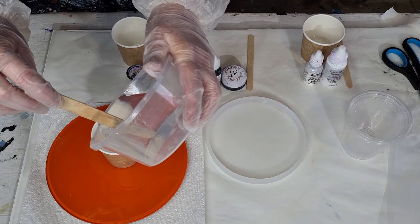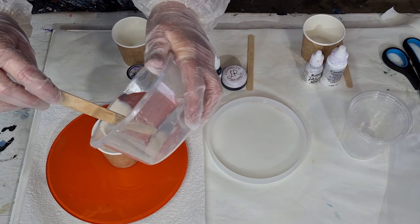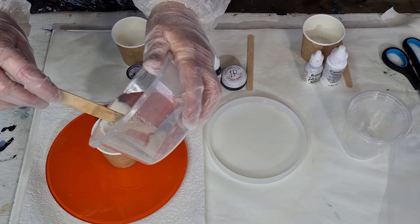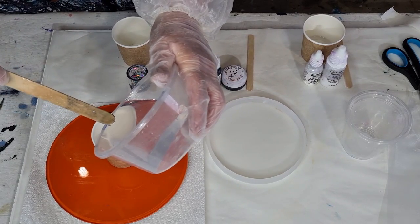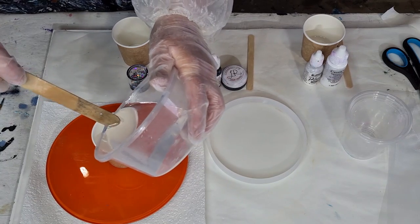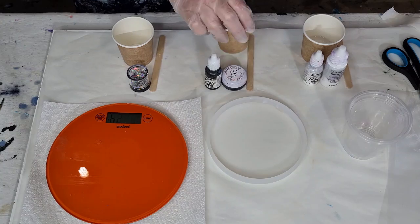So Petra did the black and white yesterday. I wanted to do it as well, but she beat me to it. I couldn't pour yesterday. I was too busy. And I'm still waiting to see how hers turned out because she only showed the front on the Facebook group. So I'm sure it'll look just gorgeous.